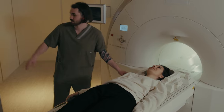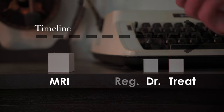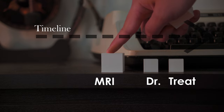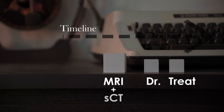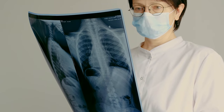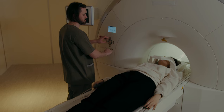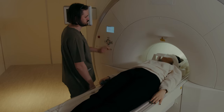But with the help of AI technology, we can do this instead: the patient gets an MRI scan, then the AI immediately creates synthetic CT scans. All of a sudden, you have saved time by not needing a CT scan and not needing to register the images. Doctors can just start delineating and treatment planning can begin. So AI technology saves time, money, eliminates the need to expose the patient to radiation, and reduces the waiting list and load on CT scanners in the hospital.